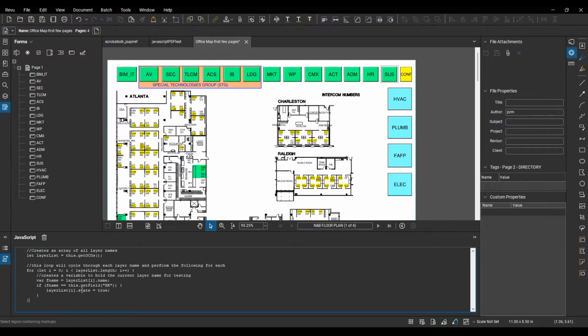So instead, layer list, okay, we're just going to print to the console, state, Control Enter, and that was undefined.